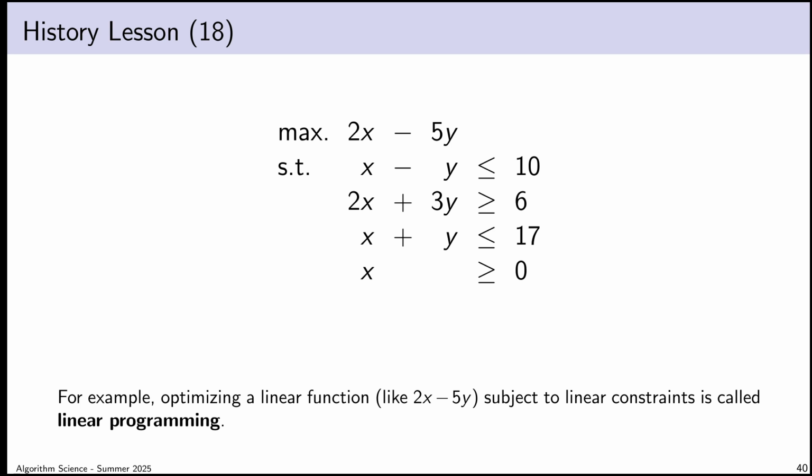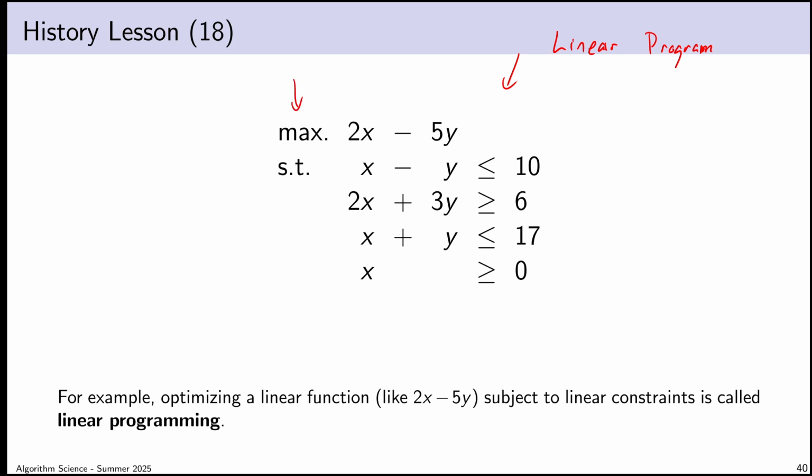So an example of a mathematical optimization problem is what's called a linear program. And a linear program is an optimization problem that takes some linear function on some number of variables. And linear programming people would probably laugh at this function here because it only has two variables. And that's typically considered a rather easy linear optimization problem. But suppose I have this function 2x minus 5y. That is a linear function of two variables.